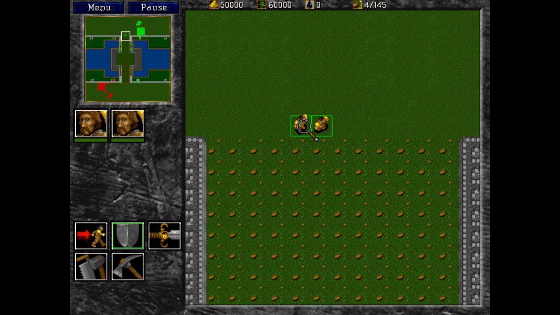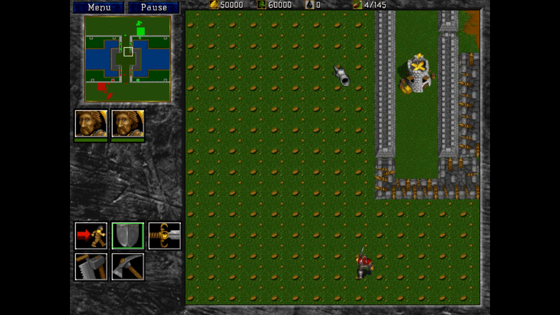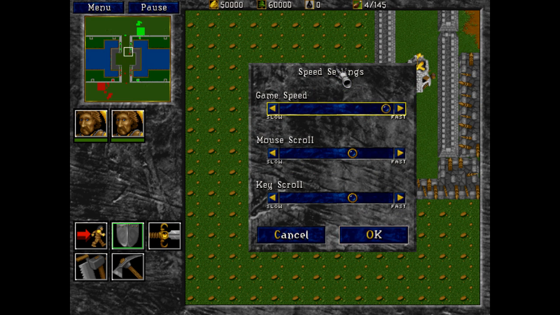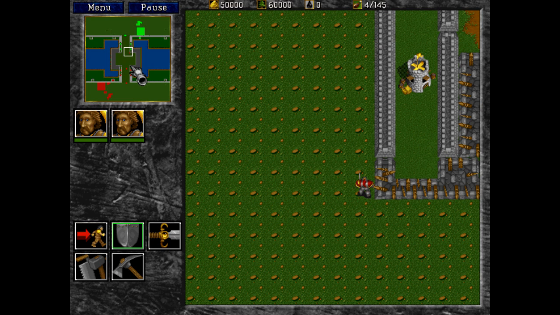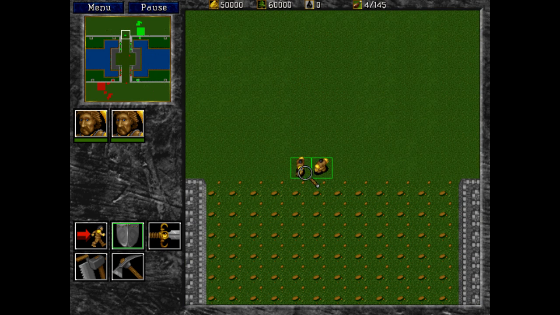But anyway, the basic idea for this level, when you get your units, is you want to rush to the middle. You want to build in the middle first. This will give you the advantage, the momentum to push down into your unit.